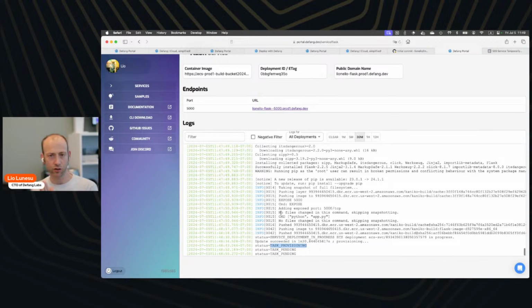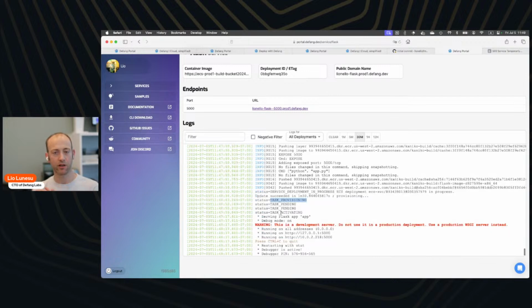The other thing that you should try is get your own domain. You know, we support custom domains. So go to your compose file, put your domain in there, and the Defang CLI will walk you through all the steps that you need to do to have your domain up and running.